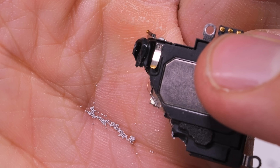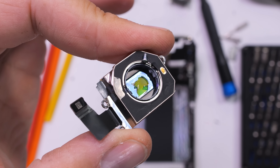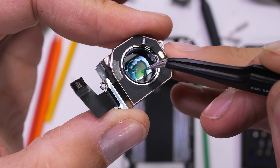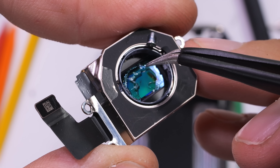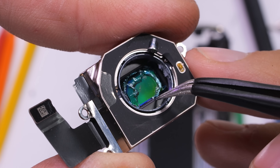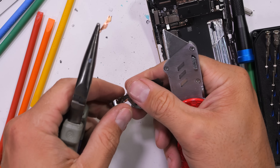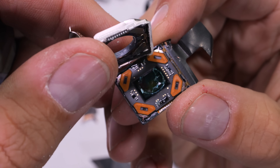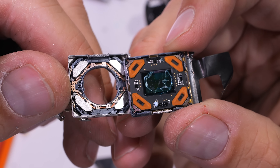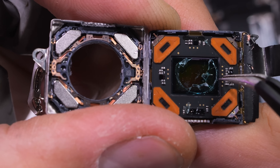One of my favorite innovations Apple has brought to the smartphone world has to do with the optical image stabilization. It's not new — Apple's been doing it since the iPhone 12 Pro. But instead of mechanically moving the lens of the camera unit to stabilize video or pictures, Apple is shifting the sensor. This allows for more precise and reactive stabilization since the sensor is lighter than the lens barrel and can be more rapidly and accurately adjusted, up to 5,000 times a second — 5 times faster than the traditional lens-shifted OIS found in every other smartphone. The sensor kind of floats, suspended on a spring of copper strands, while the coils in the corners interact with the magnets in the upper half to make those sensor adjustments.